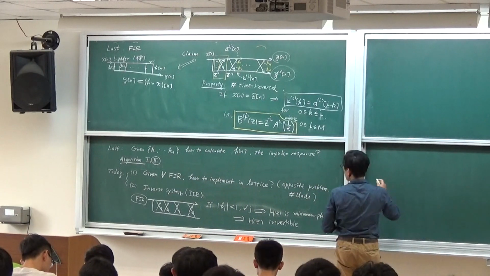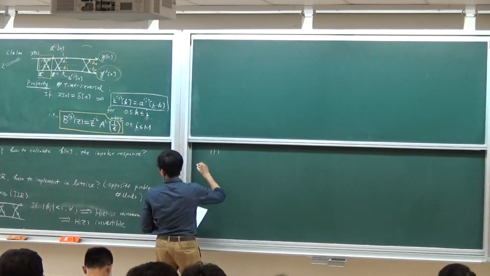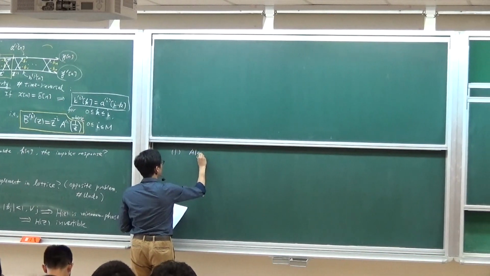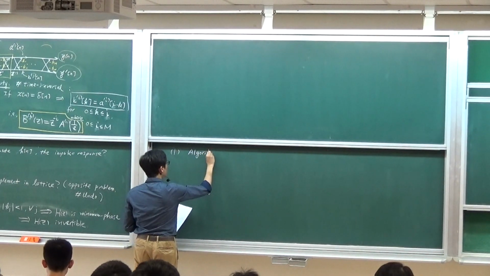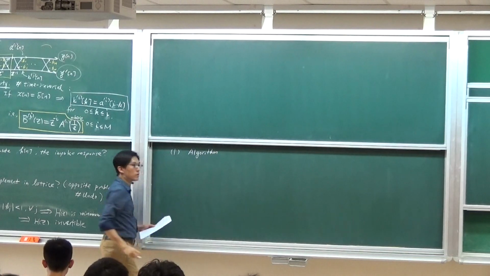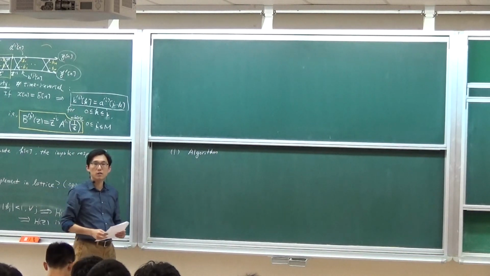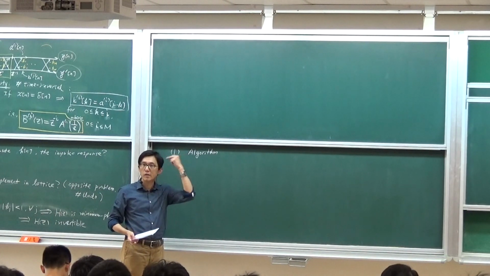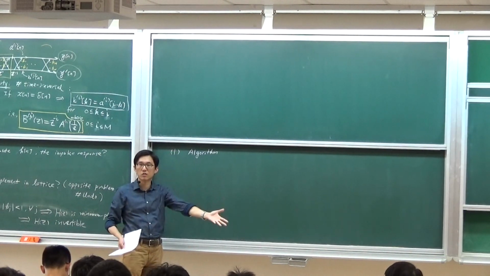Okay, so let's talk about the first topic first. This is about undoing algorithm number 2. From now I invite you to give a mental picture of what's going on. Sometimes when you write a computer program, you must have a mental picture somewhere in your mind, a data structure, right?